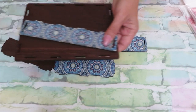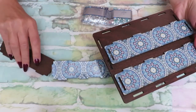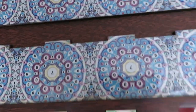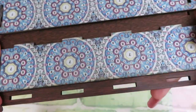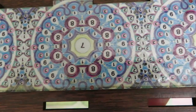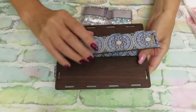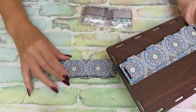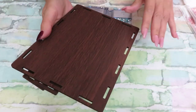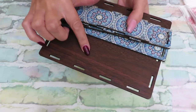Let me put it to the side first. We will see the design on this, and basically it's exactly the same one. So that's the design, like little mandalas, I would say. This kind of stuff. All right, so two pieces and two more for the short sides. And of course, amazing, amazing base. I love it, that's such good quality. Love it, love it. And the color is very pretty.